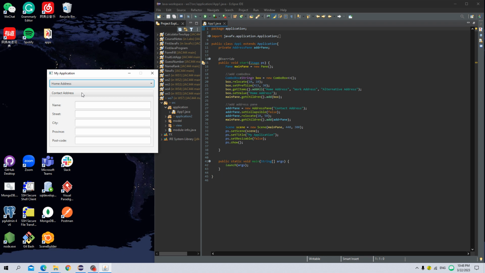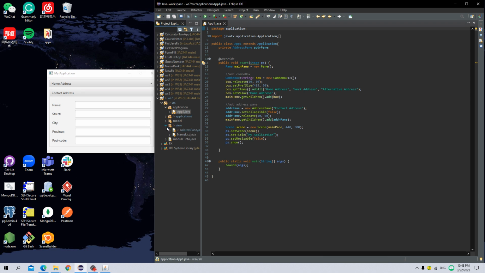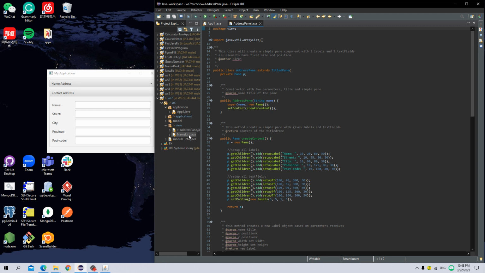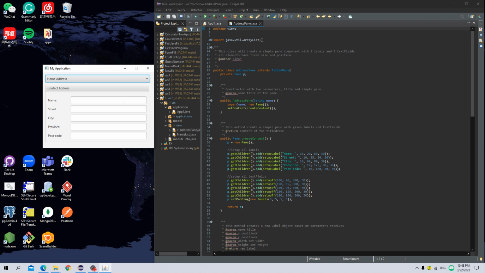We didn't put all the elements separately into the pane. Instead, we create a custom component or class here in the view package. I call it AddressPane. This class creates a custom pane which extends from the TitledPane, adding labels and text fields into it to create a reusable UI component.